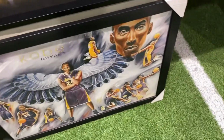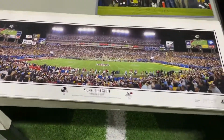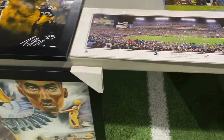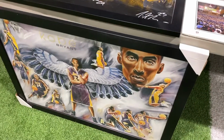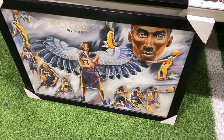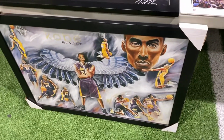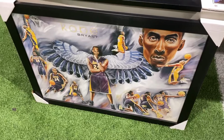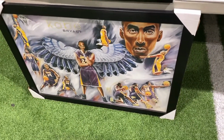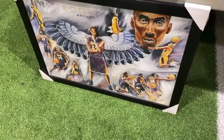Did you do that? No, the funny thing about that is, Christmas 2 years ago, I was at South Hills Village Mall and I seen an autographed Kobe piece. I ended up not buying it. Then a month or so later, he passed away. I ran up there to get it. It was sold. I'm sure. As soon as I found out the news. And I thought that was kind of cool because it had the angel wings. Kind of eerie to me. So absolutely, I bought it. Wow. That's wild.